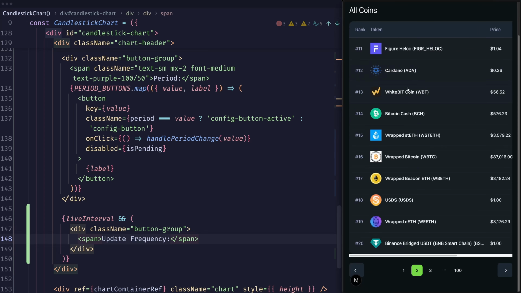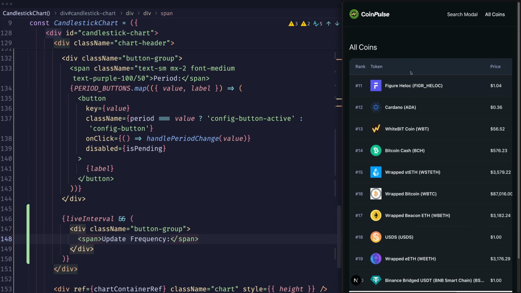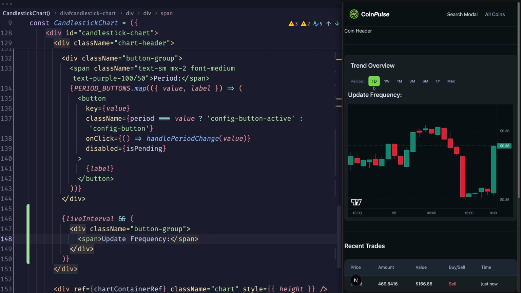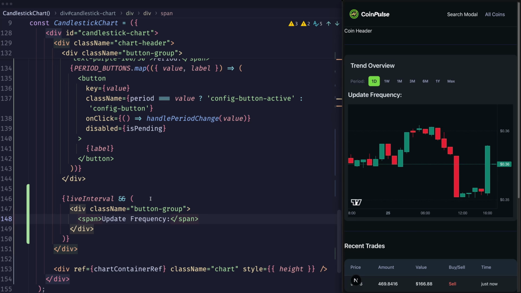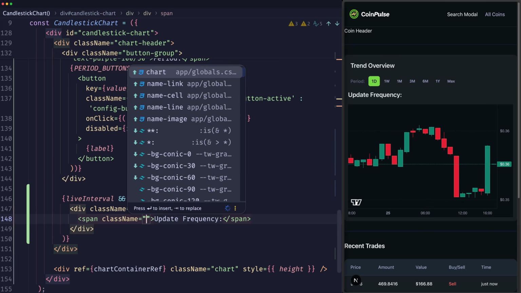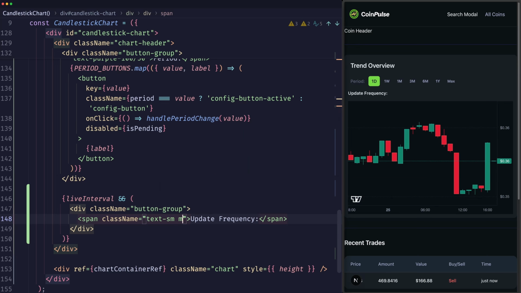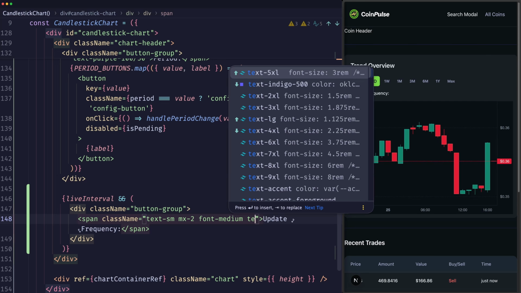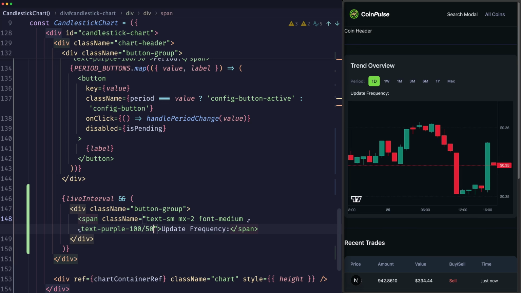So head over to the current one and to a specific coin, like let's go to Cardano, and here you can now see update frequency, but let's style it a bit by giving it a className set to text-sm, mx-2, font-medium, and text-purple-100/50.